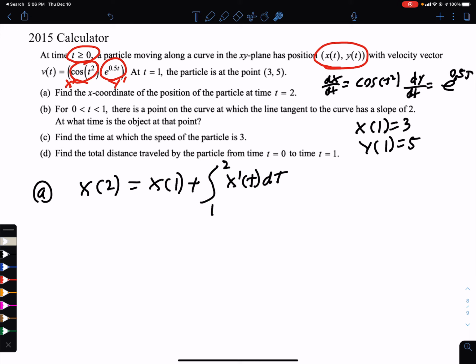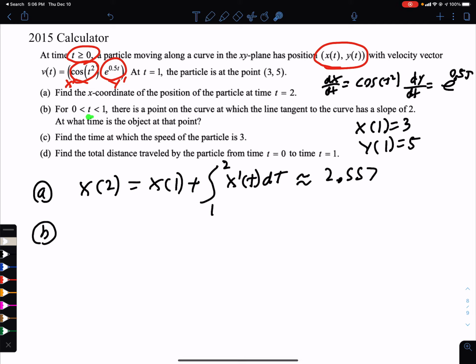All right, again, this is just calculator work. Just punch this in your calculator to get the answer. These are things that you're allowed to use your calculator for. And if you work this out, it comes out to be about 2.557, and that would be rounded off. Okay? So that is part A.